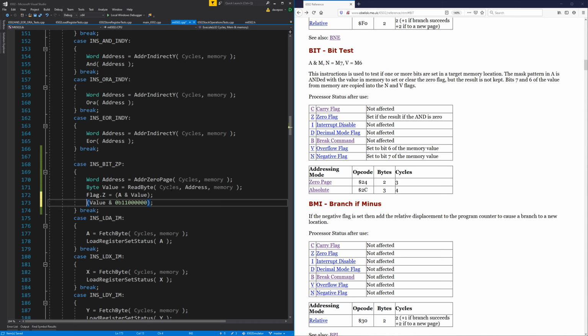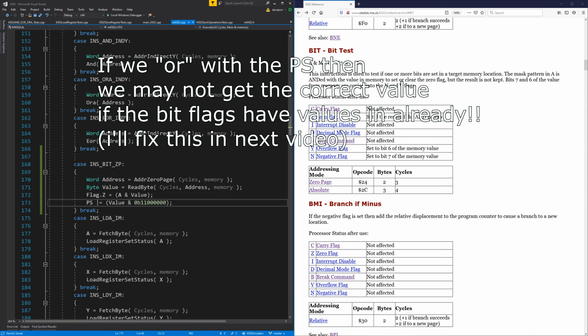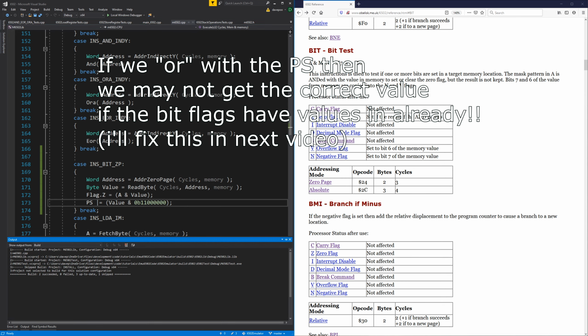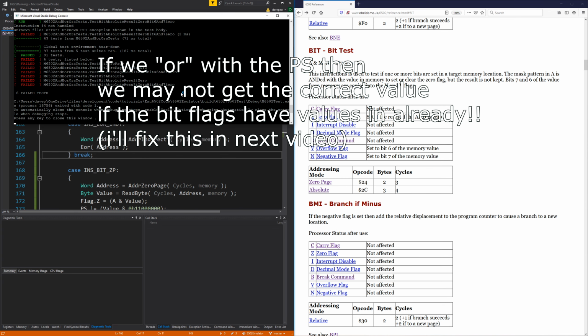And then I can just AND that with the processor status. And I think that's what that instruction does. So bits 6 and 7 of the value are copied from memory. Oh no, we want to OR it, not AND it. Anyway, we'll see in a minute if that's what we got.